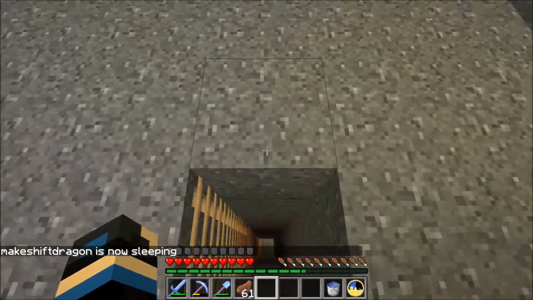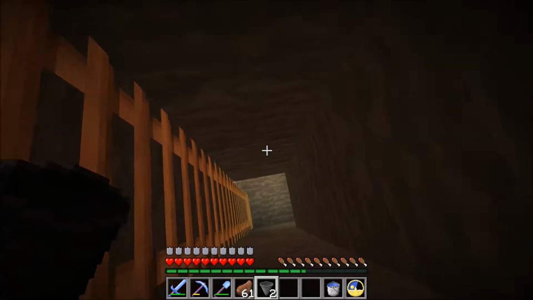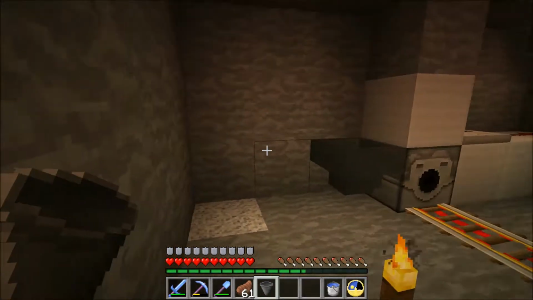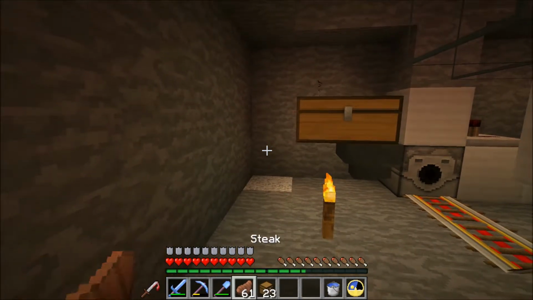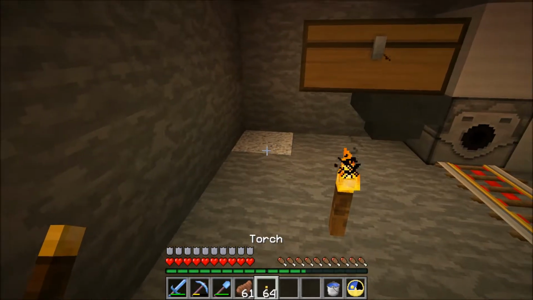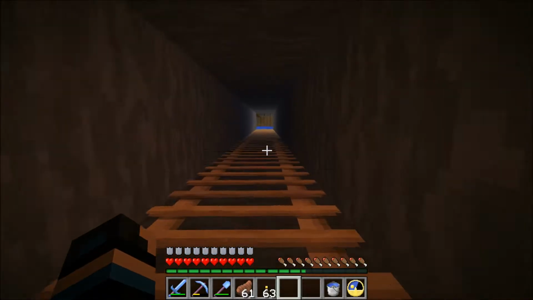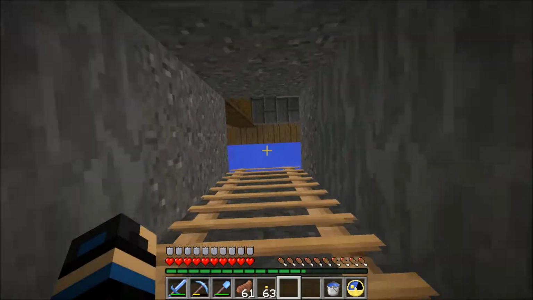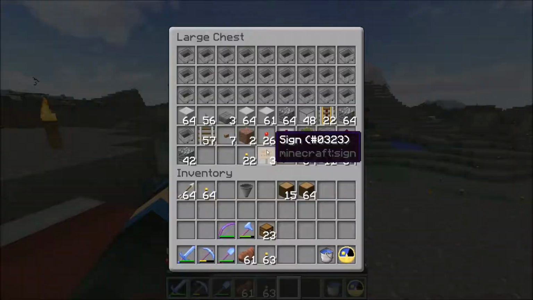Some hot bars. Get out the hot bar. I shouldn't need more than one. I seem to have misplaced some torches here. Alright, I think we'll go ahead and fill the chest up with the minecarts. And then I think we'll wrap the episode up there.